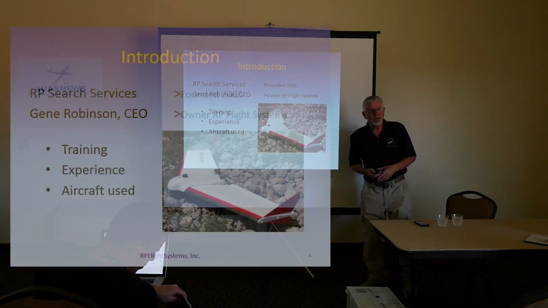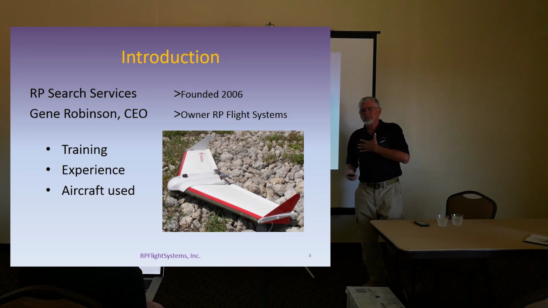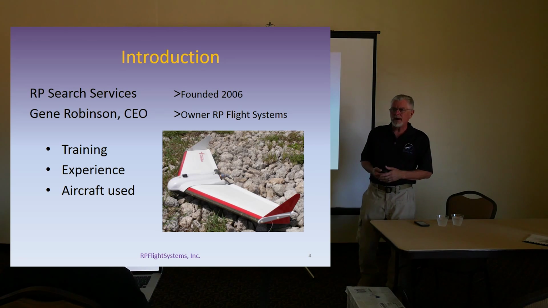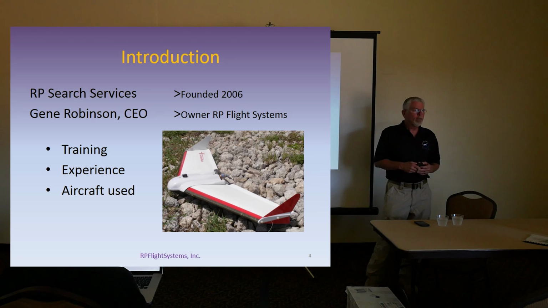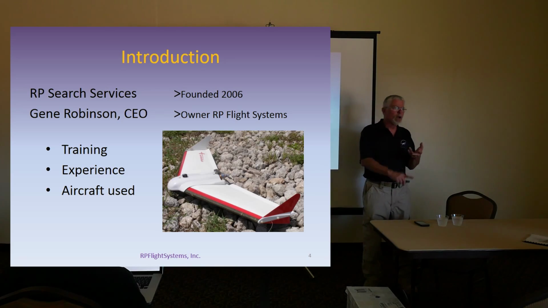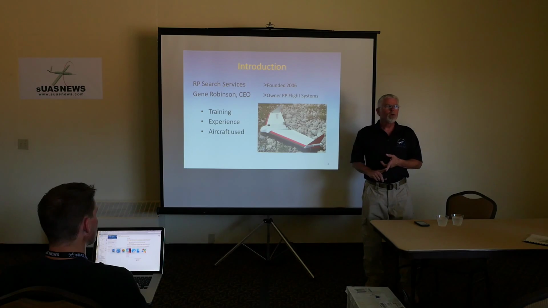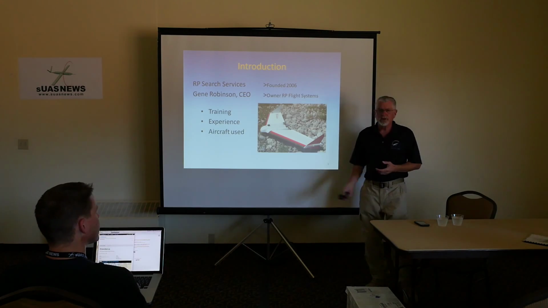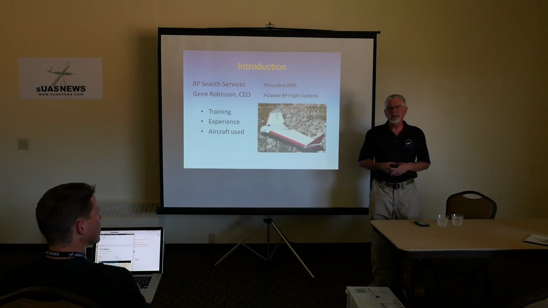Okay, RP Search Services, who are we? RP Flight Systems is a company that I started in 2005 to produce the flying wing aircraft that is a Spectra that you see. We try to read out all the bad habits, because a flying wing is not supposed to be stable, it won't carry any weight, can't fly in any conditions unless they're pristine. We took care of that. We read all those bad habits out. This aircraft will fly from 0 to 50 mile-an-hour winds, and it'll fly in and out of just about anything you ask it to do.